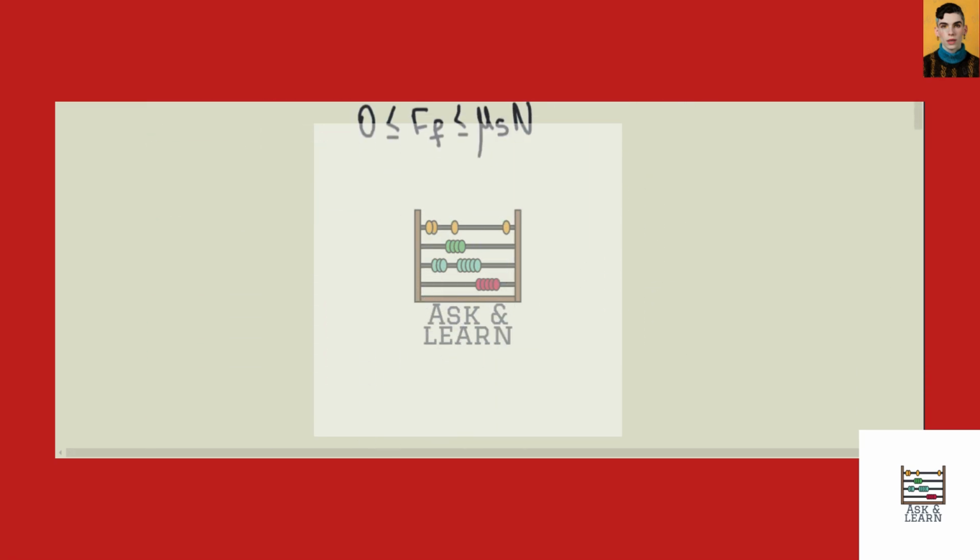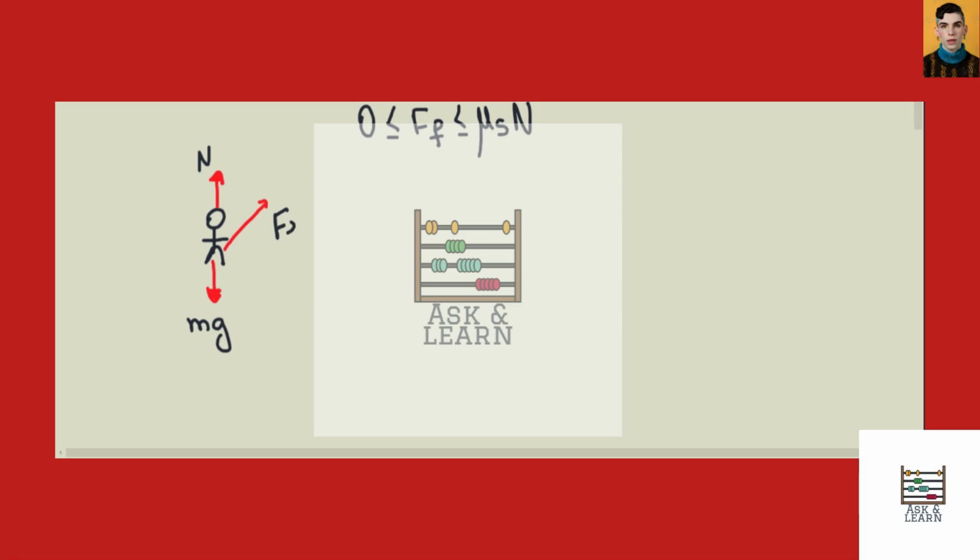Well, what we need to do first is to draw a free body diagram on the girl. So this is the girl. The only forces that act on the girl are the gravitational force that acts downwards, which is mg, the normal force that the merry-go-round exerts on the girl, and the friction force that is perpendicular to the normal and the gravitational force.